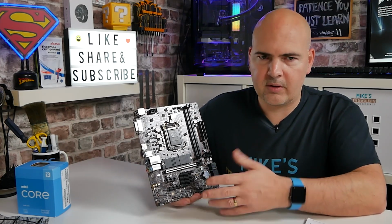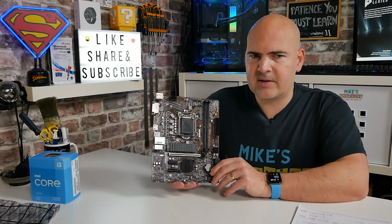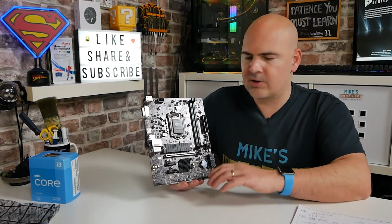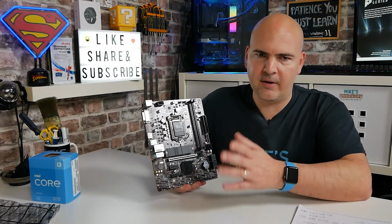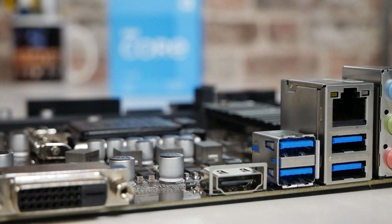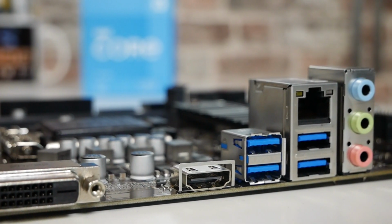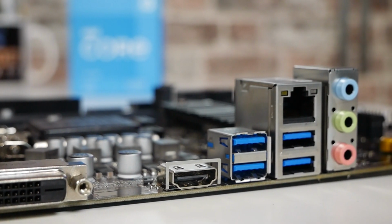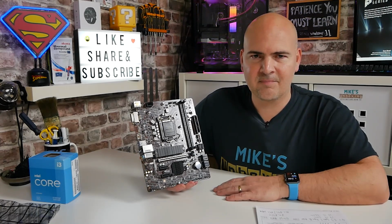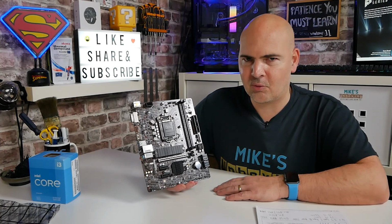Basically, it's a better board, but the -A is a cut down version, essentially designed for businesses and office PCs where you don't really need all the bells and whistles. As long as you've got a couple of USB ports and you can get an output on it, then it's absolutely fine. So this is, as you can probably see already, an extremely limited board. So let's go through some of the specifications. I've actually made some notes here of some of the details, because obviously I don't have a box to read off, which is actually pretty poor seeing this is an unboxing channel. But anyway, for £28, I'm sure we can overlook that.